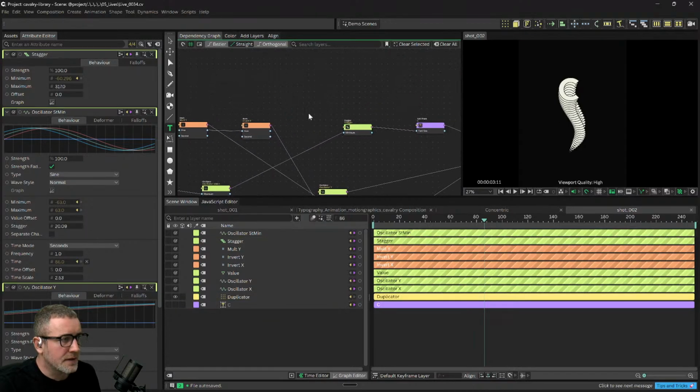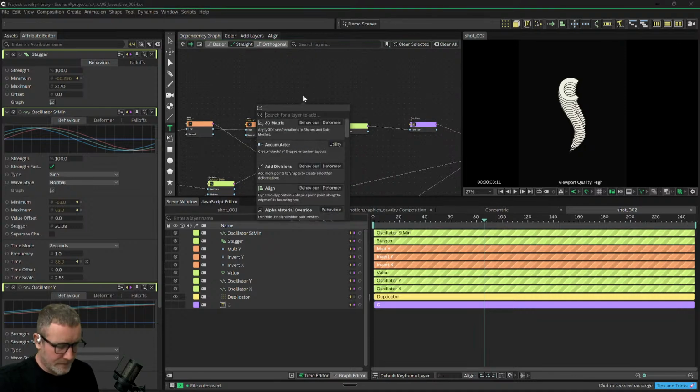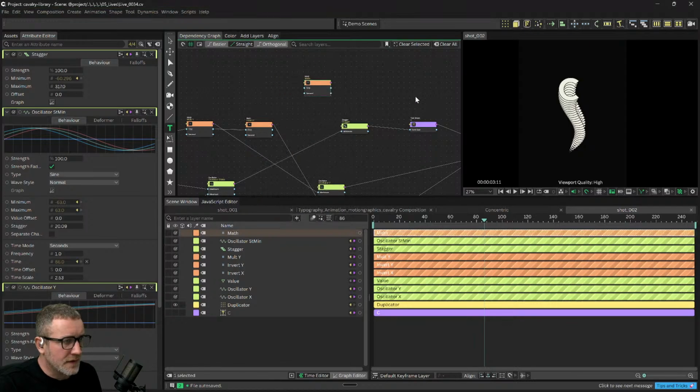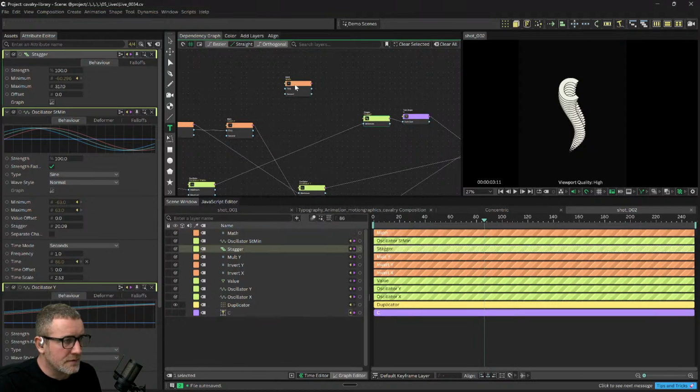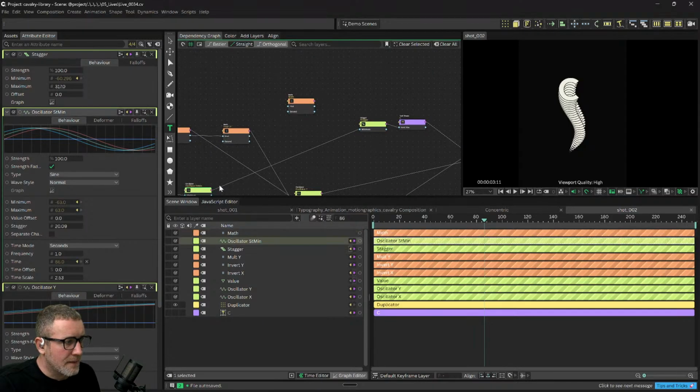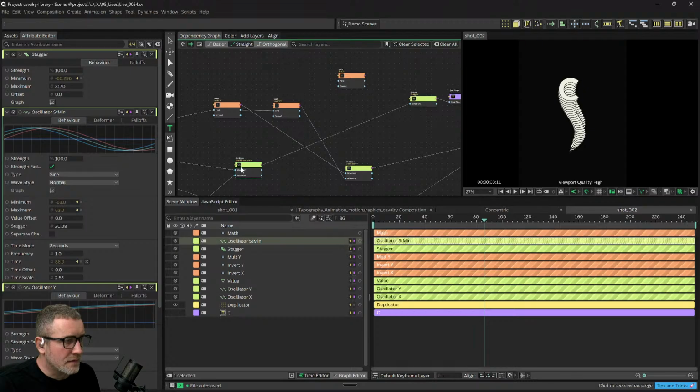So here we need the math node. Okay, so those are for vectors, but here we are on a single value. I also wish we could wire things easily, like in other pieces of software. So let's wire our oscillator here.